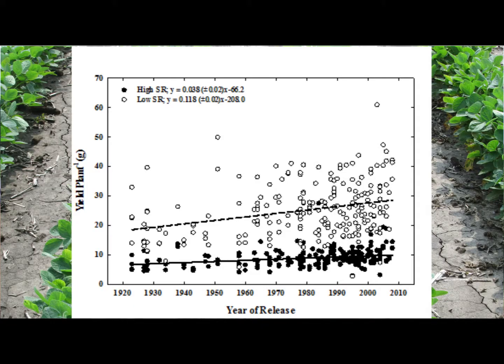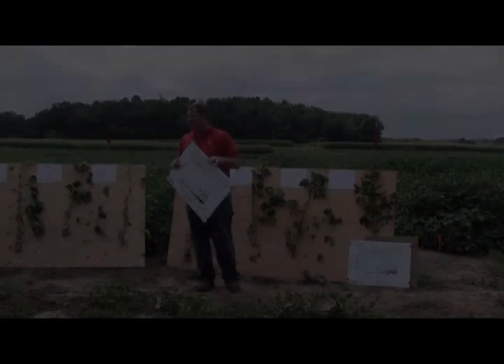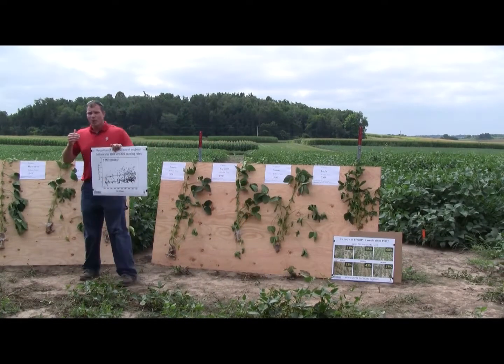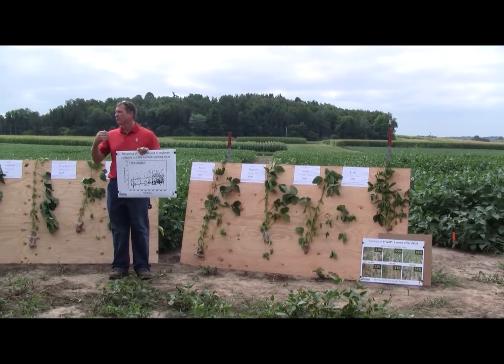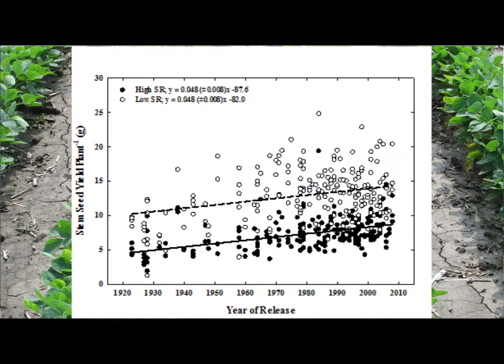What was interesting is we looked at the increase now in the genetic potential of individual plants. This graph here shows yield on a per plant basis, not on an area basis. So the bottom line with the solid circles is yield per plant under the high seeding rate, and the top line is yield per plant under the low seeding rate. To understand this further, our students broke this down in terms of where this yield on a per plant basis came from in terms of main stems or branches over time.